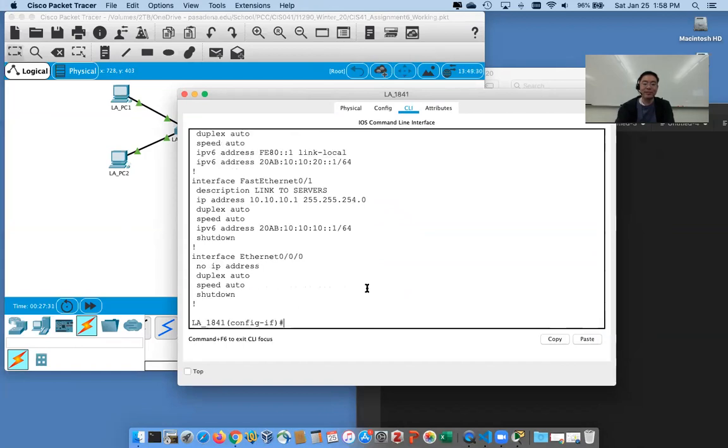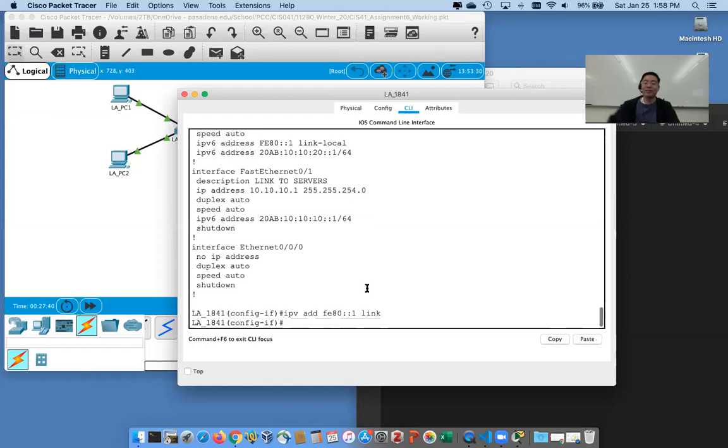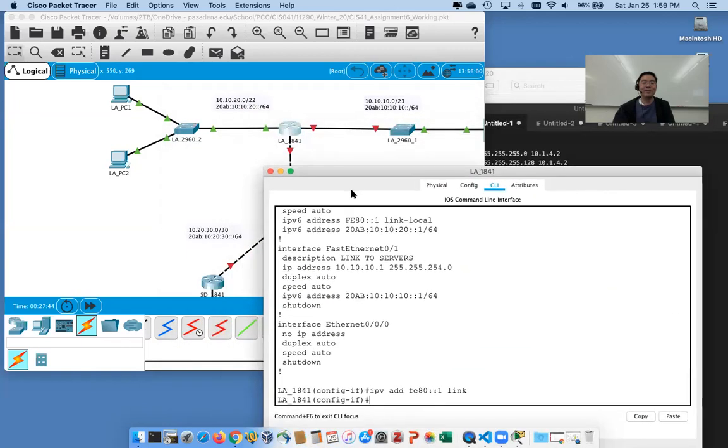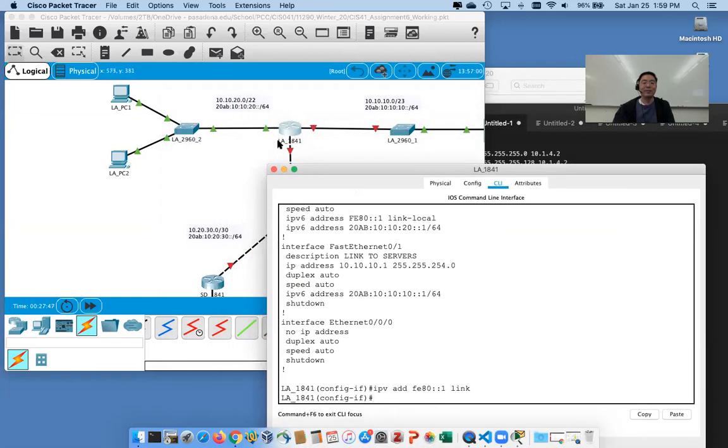Okay, so let's no shut here. Oh yeah, IPv6 address FE80::1, link local. Now notice here, we can use the same link local on every router interface. So this is router specific, right? So we can make it that way because link locals are not routable, right?